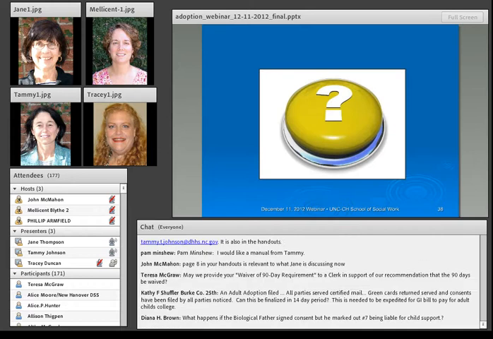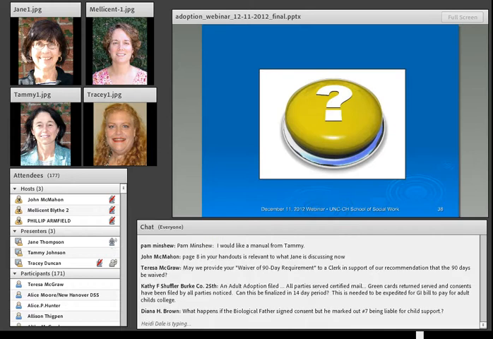I do know that that has happened when cases have lingered, and it really sets a fire under the petitioners or the petitioner's attorney to get their attention that I need to follow up and get this done. So you do have options. You have 60 days to get your reporting in. If you can't get it in, you need to ask for an extension. If you don't want to do that, you can certainly just submit stating that you're unable to do the post-placement or approve because you don't have the documentation that you need.